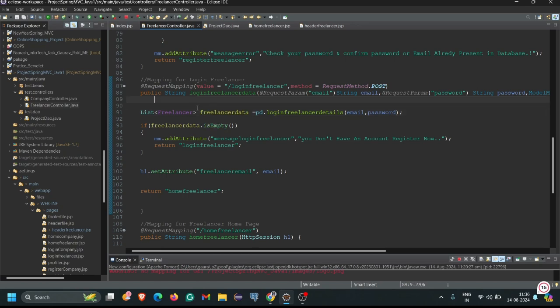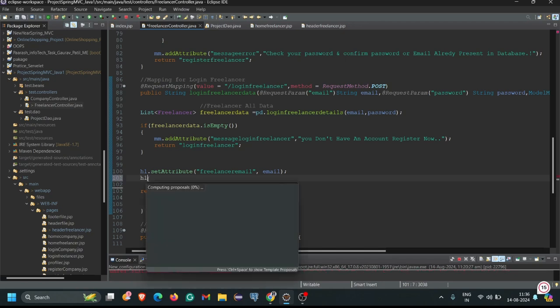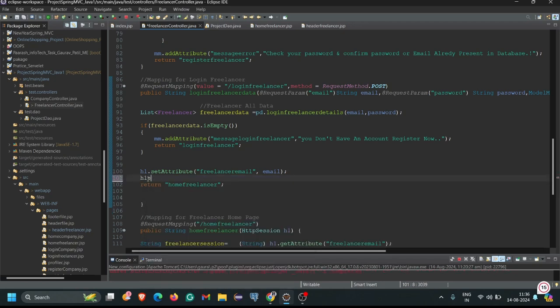I just comment here, freelancer all data. First thing we have to do is set all this data into the session. So below our previous session we have to write h1.setAttribute, and in that we have to pass key and value.